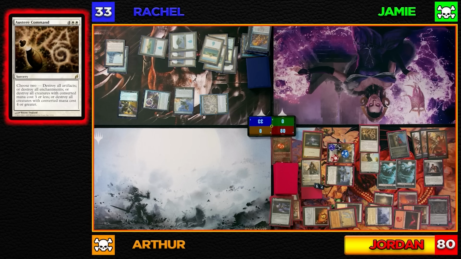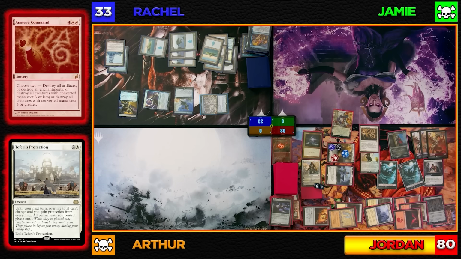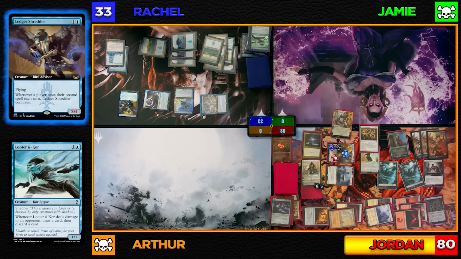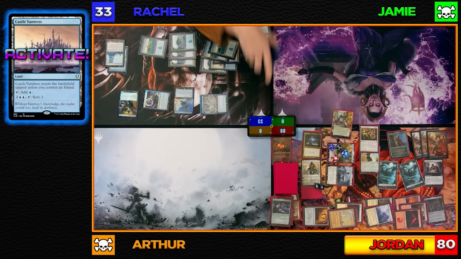Then I'm going to cast Teferi's Protection. Interesting. Phasing out. That is your second spell for the turn, so it triggers. It is, so you get to connive. Okay, I will draw, and I will discard a Looter il-Kor, which will put a counter on Ledger Shredder. And then I will pay 4 to scry 2 with my Castle Vantress. I'll bottom both of those.